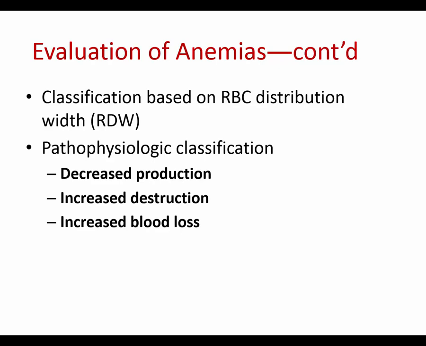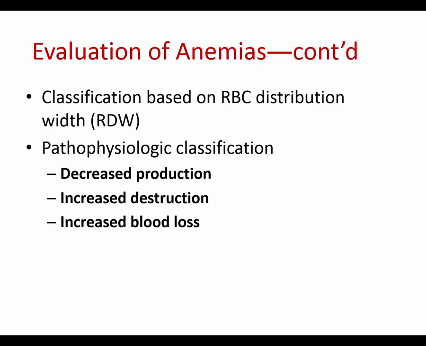There are 3 things. RDW. The average life of a red blood cell is 120 days, right? So what's going to happen is that when iron deficiency starts kicking in, your red blood cells are going to be microcytic, right? Their size is going to be smaller. But those red blood cells that had enough iron in the beginning are going to be normal size. What's going to happen to RDW? It's going to get bigger. Okay? It's going to get larger. So that's the way that you would be able to use RDW.